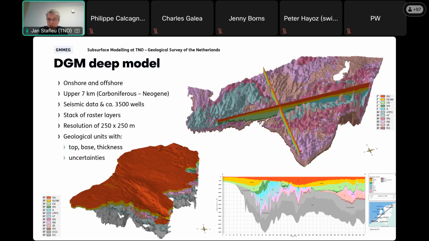Seismic data is the main data source, accompanied by some 3,500 wells. Basically, the model is a stack of raster layers, horizons interpreted in seismic data, with a resolution of 250 meters, so a cell grid size of 250 meters. The geological units have a top, a base, a thickness, and associated uncertainties.